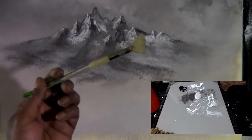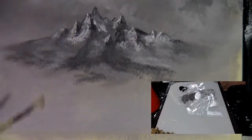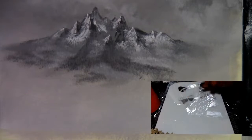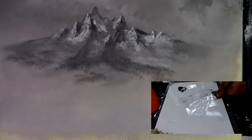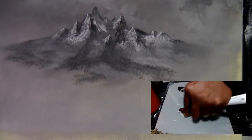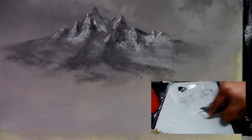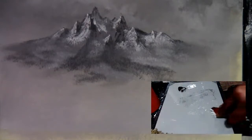This is the same brush that I use for the clouds up here. Look down here. We have really nothing, so we'll just scrape this up. When you spread paint out, it's really thin, and once the air hits it, it dries immediately. As you can see in here, it dries right up.